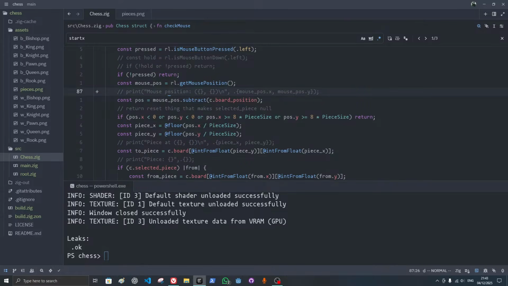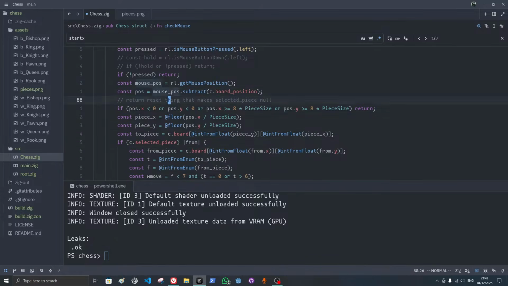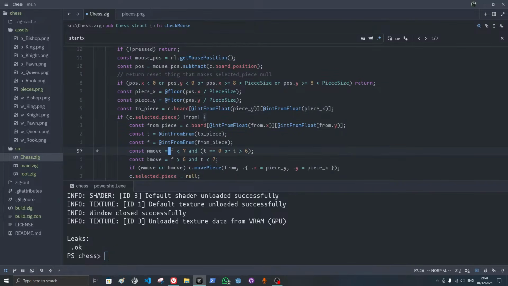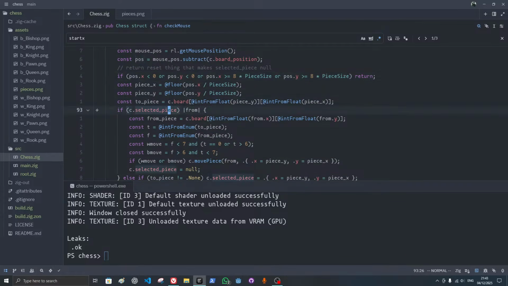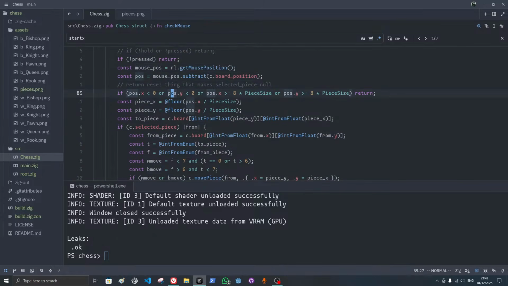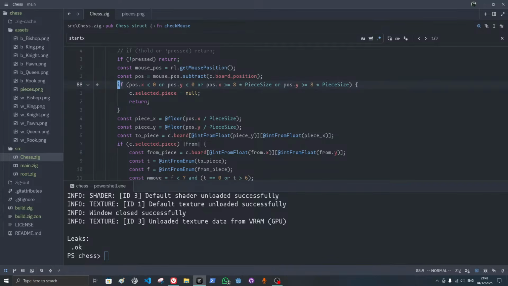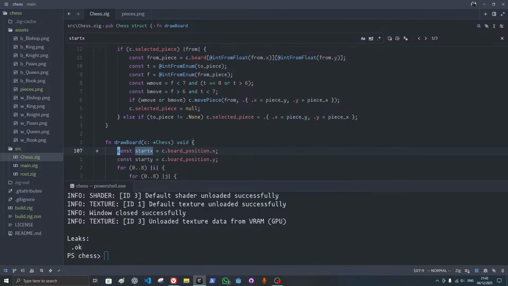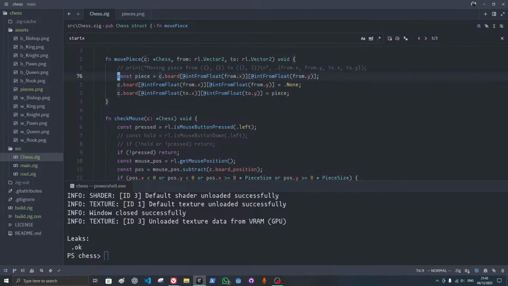I will remove all this print stuff. Okay, interesting.